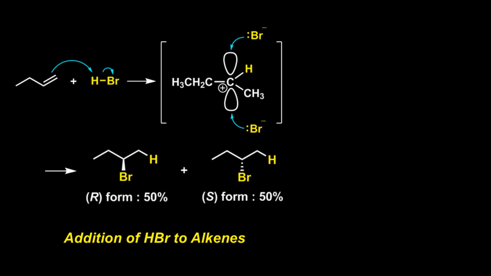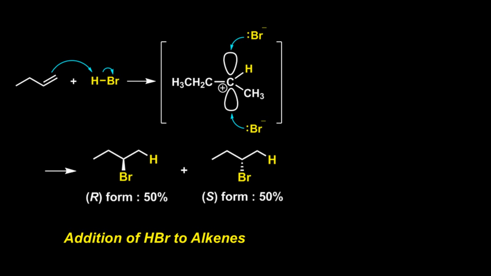Racemic mixtures often form naturally during chemical reactions. That's because enantiomeric compounds tend to form in equal amounts, unless we use a chiral catalyst or environment to steer the reaction. A classic example is when HBr adds to an alkene. This reaction usually results in a racemic mixture because the key intermediate, the carbocation ion, is planar.